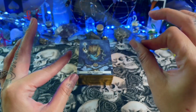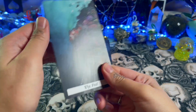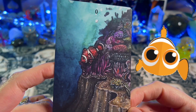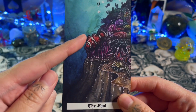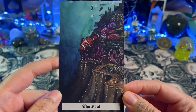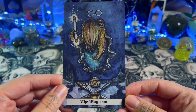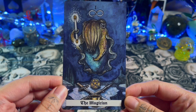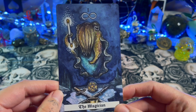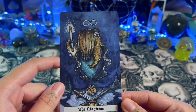Now, as far as cardstock, it's fairly sturdy, but it still has flexibility to it. And it is a matte finish. Oh my god, it's the Fool! I like how they're looking into the abyss, like, should I go or should I stay? The Magician. I think that's a squid, if not a form of octopus. Why do they look sad though? Its eyes just look sad to me.